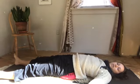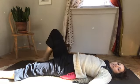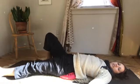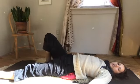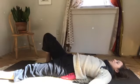One more minute, relaxing here. Another idea is to have one knee bent and the other leg resting out long. And eventually switch.